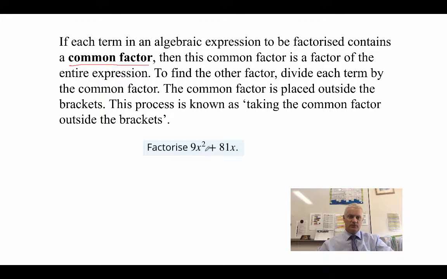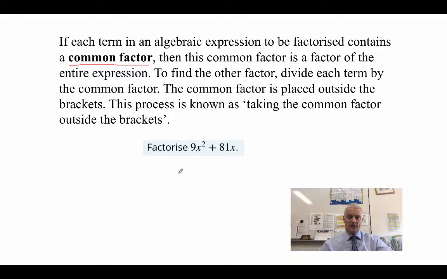So for example, looking at these two here, 9x squared and 81x, what do they have in common? Well, they have x in common, not x squared, just x. They've both got an x. They both could be divided by 9 as well. So in this particular expression, 9x squared plus 81x, we can say the common factor is 9x.